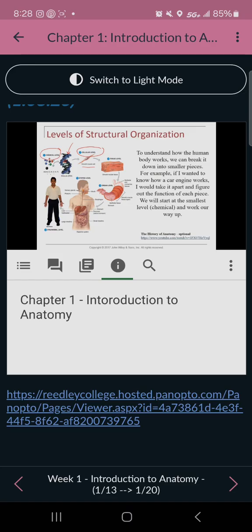Next, we have the tissue level. Number 3 is the tissue level. A tissue is a group of cells and the materials surrounding them that work together to perform a particular function. There are only four types of tissues in your body: epithelial tissues, connective tissues, muscular and nervous tissue. Here, in this figure, since it is made up of smooth muscle cells, we can see smooth muscle tissue, right, which consists of tightly packed smooth muscle cells.